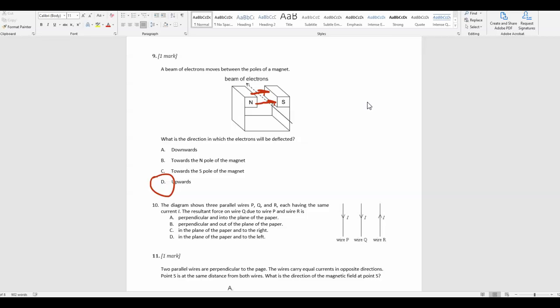Now I can switch back to right-hand rule number 1. I put my pointer finger going straight down. I put my middle finger sticking out, and then I rotate my wrist so my middle finger is coming out of the page. And then if you do that correctly, your thumb should be pointing to the left. Okay, so the answer there is D. Number 10. Okay, so I'm going to erase this.